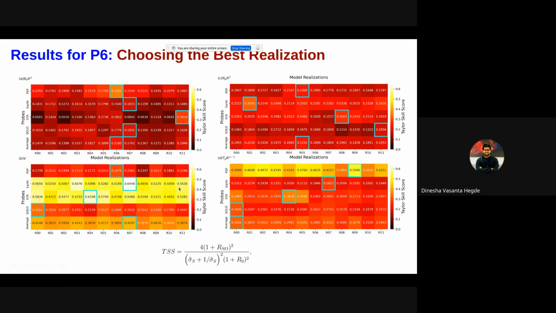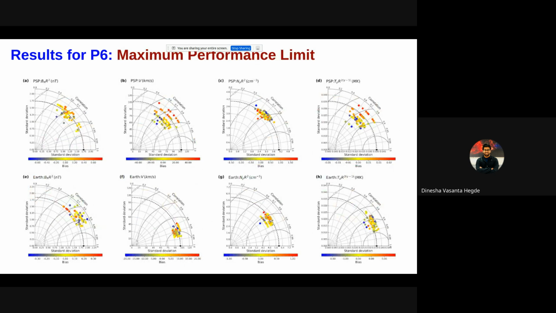As I mentioned already, Solar Orbiter and PSP had a different longitudinal coverage, and the complexity in the coronal optimization maybe doesn't work as easily for the other locations. So while choosing the best realization, this is not that straightforward. But then the ultimate question is, what is the maximum performance limit? Can we really worry about improving these results, considering our constraints like the uncertainty in the boundary conditions?